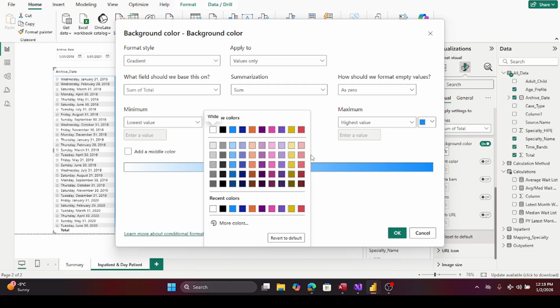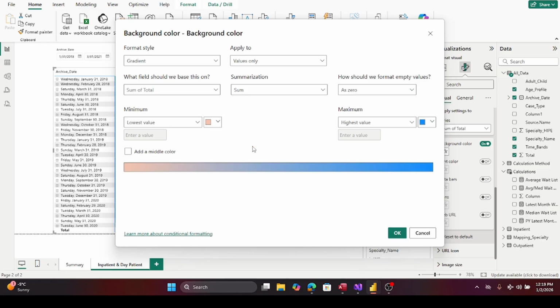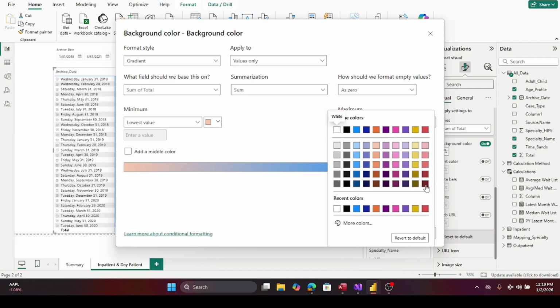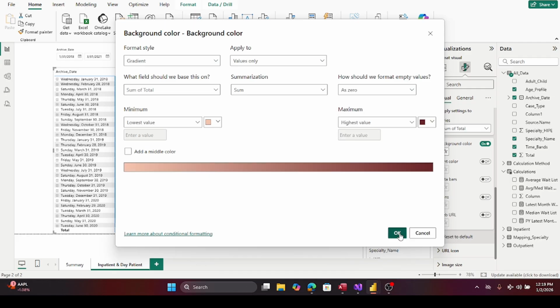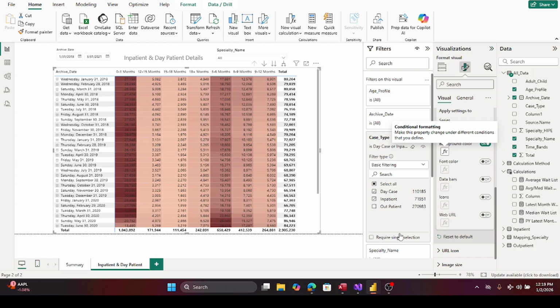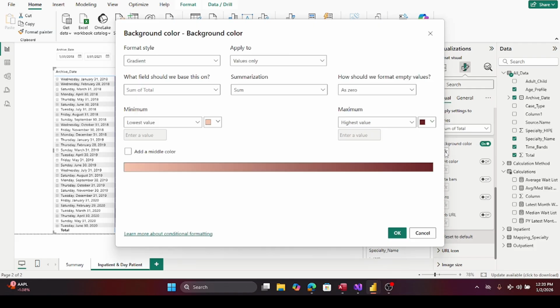Let's try the light to the dark. Let's see. You see the darkest ones need more attention as compared to the lightest ones. Let's change the format.